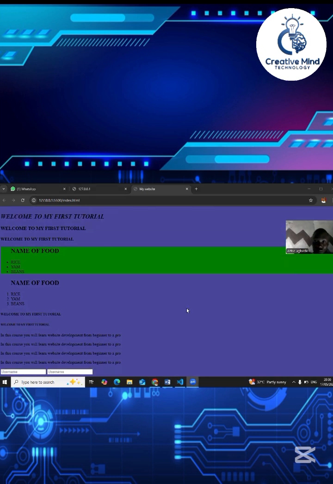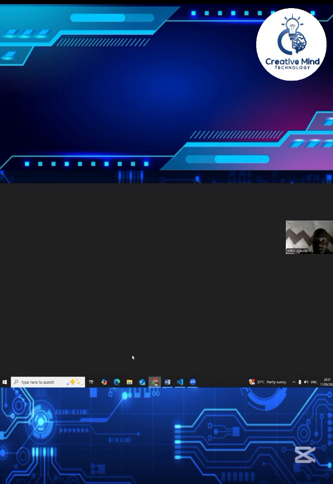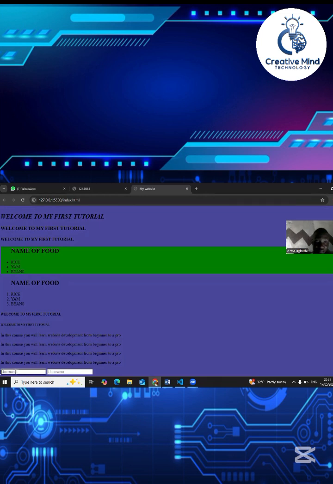So we've fixed it. Can you see? If you run this, let me explain this code. This is the form tag. Inside the form, you have the input. This input creates the input box you're seeing. Then the type specifies the type of box it is used for. This placeholder is the text you are seeing inside: username.